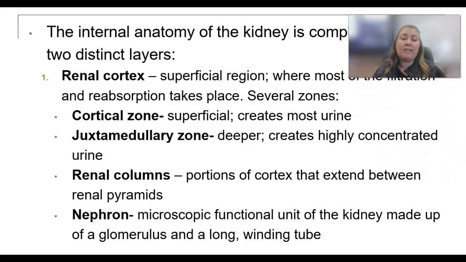So the internal anatomy of the kidney is quite a bit more interesting. Like many of our other glands or organs, it contains an outer cortex. Think of it as being the letter C, okay, for cortex, and then the deeper region, which is the medulla. And just like other organs with cortexes, that superficial region is where most of the functionality happens. As far as the kidney is concerned, that cortex is even further subdivided into two zones, with the superficial zone called the cortical zone, because this is most of the cortex. And then the deep zone right before it transitions into medulla is called the juxtamedullary zone.